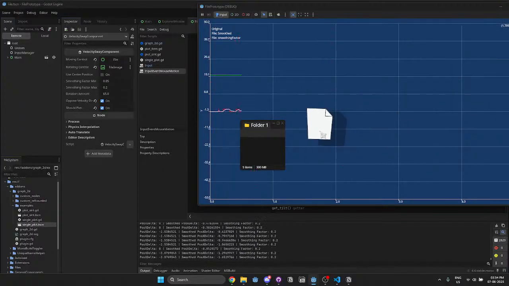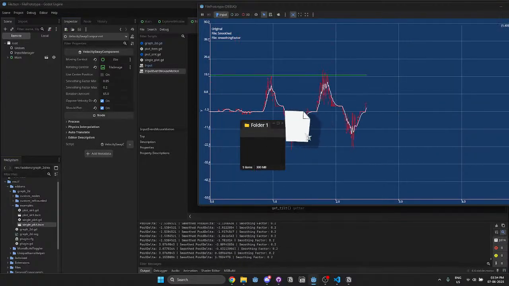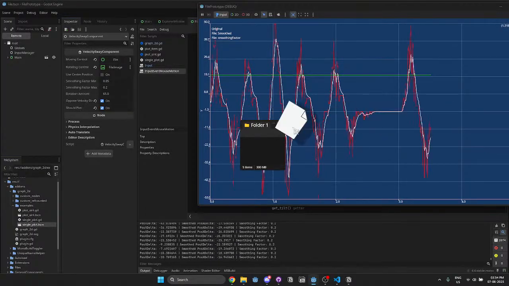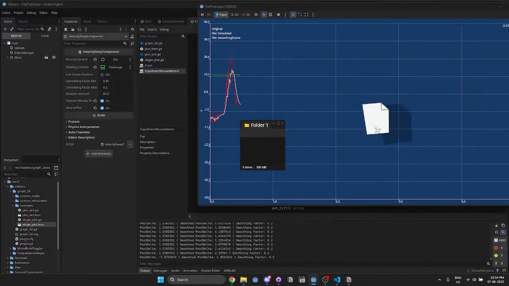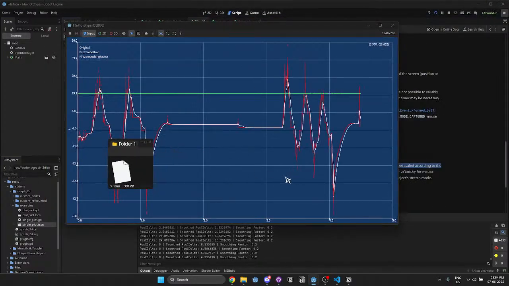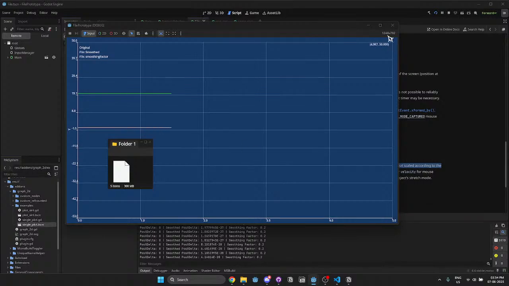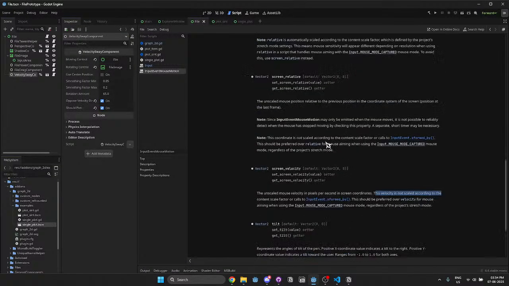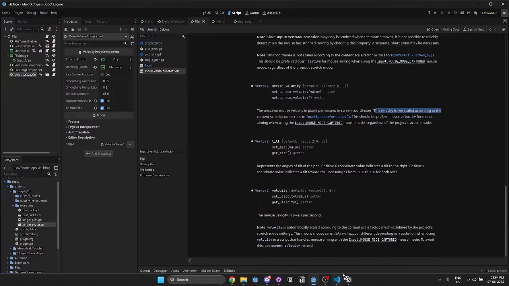The white line is my smooth output from the red line, but it's not smooth enough because the red line is too inconsistent. And when I move my window and stuff, it randomly fixes itself sometimes. But yeah, trying to figure out what's going on there. But yeah, there is a velocity right here, which I should probably use.